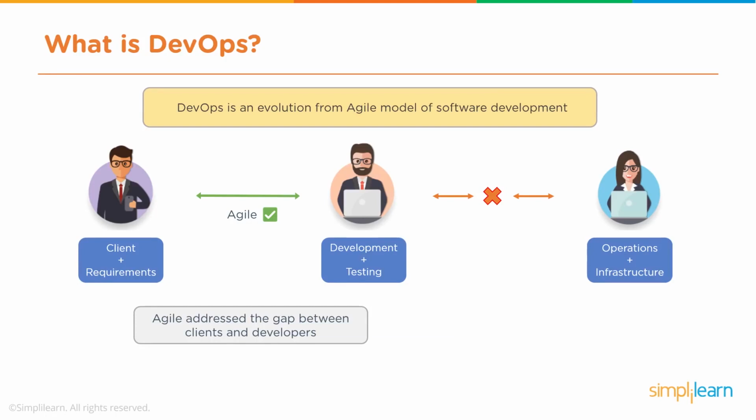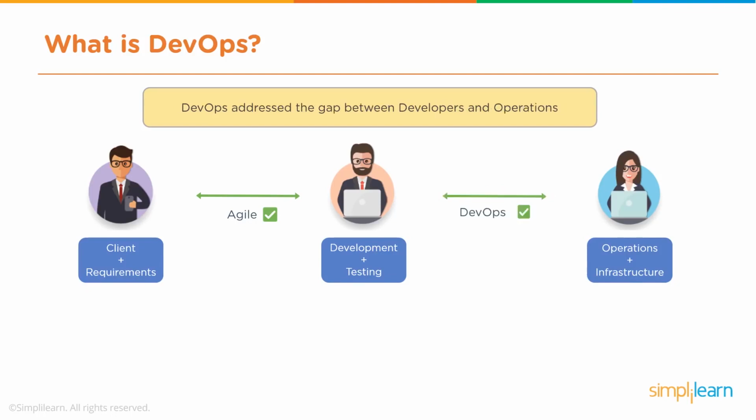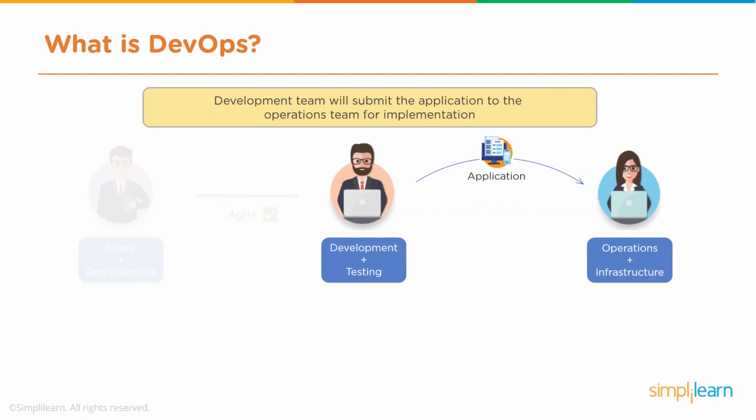And what we want to be able to do is address that challenge and that gap between the ops team and the dev team. And so with DevOps, what we're doing is bringing together the operations team and the development team into a single team. And they are able to then work more seamlessly together because they are integrated to be able to build out solutions that are being tested in a production-like environment so that when we actually deploy, we know that the code itself will work.